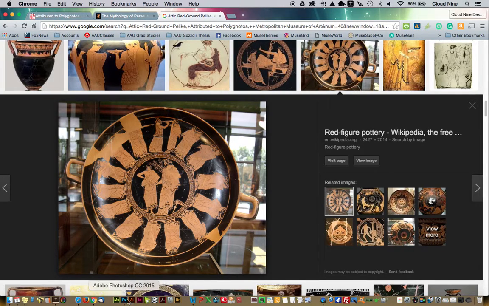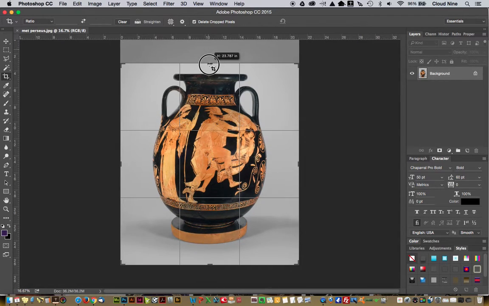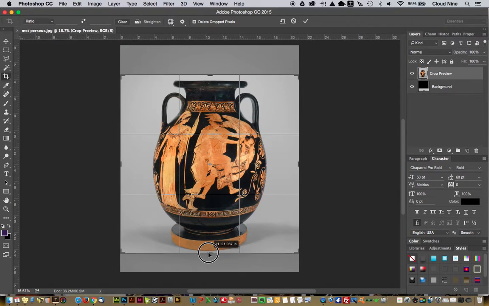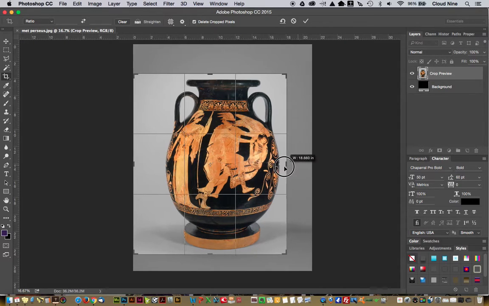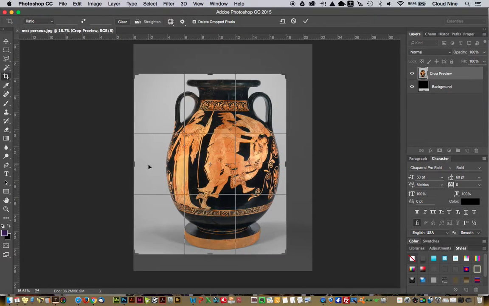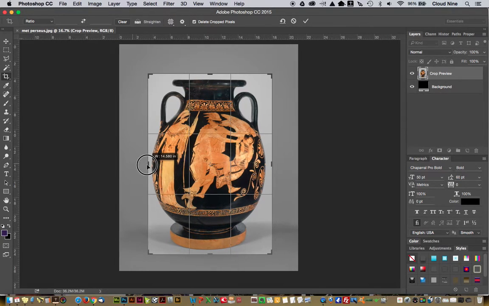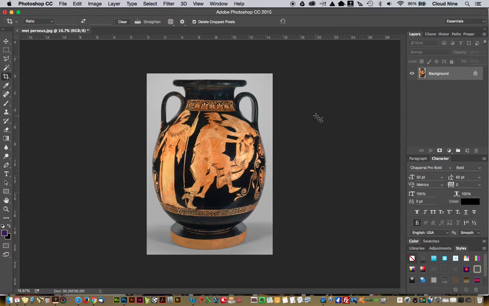So what we're going to want to do is go to Photoshop, and there are a couple of ways to do this. First of all, you're going to want to crop the image and remove as much excess background as possible. So if you remember, we use the crop tool and we pull in using the handles on the left and the right and the top and the bottom until you get it where you want it. And then we double click, and that'll remove it.